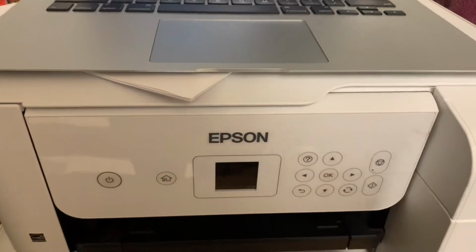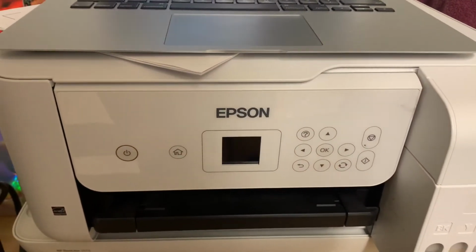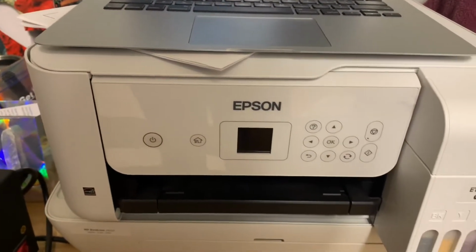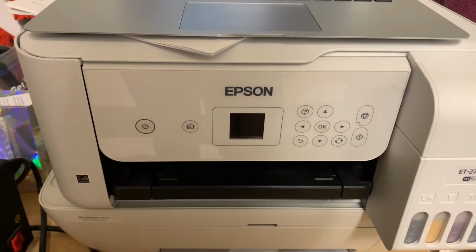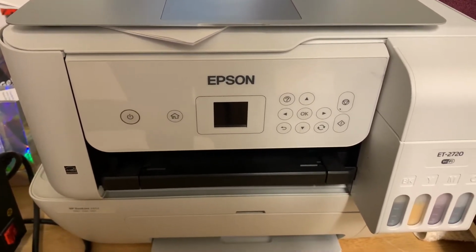This printer right here, I've got them stacked on top of each other. This is my Sublimation Printer. This is the Epson EcoTank 2720. Makes me a lot of money. It was $199 about 3 years ago at Office Depot. But it has done wonders for all of my projects that I use it for.